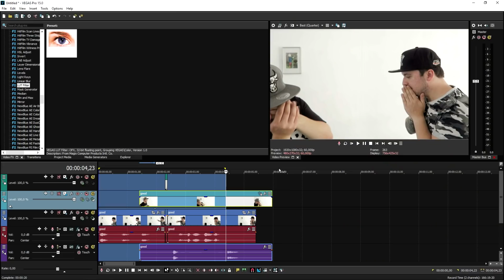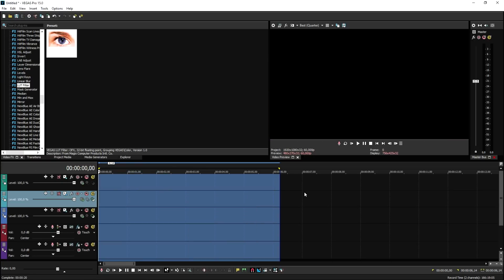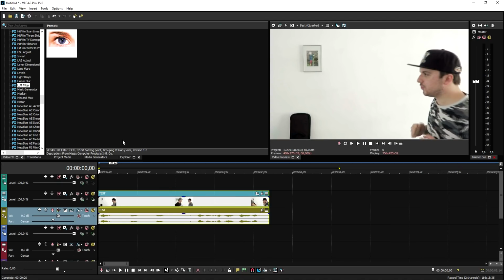Okay, so now that we have rendered it out, we're going to delete everything in our timeline, or you can just save it, and we're going to drag in the file that we just rendered out. A few moments later. Okay, so this is the file that we just rendered out.